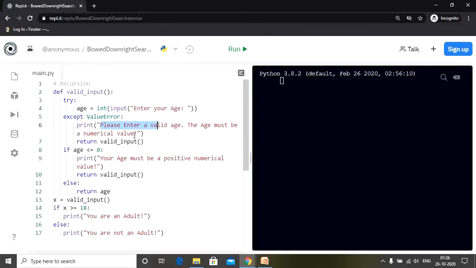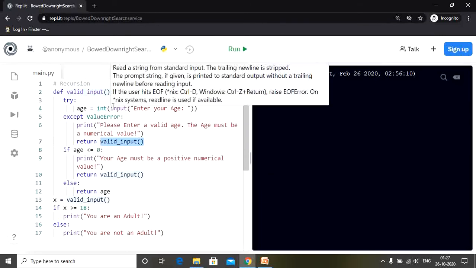The age must be a numerical value. And now we return the function again. So this is what we are doing. We are recursively calling the function again and again until and unless the user enters a correct age.